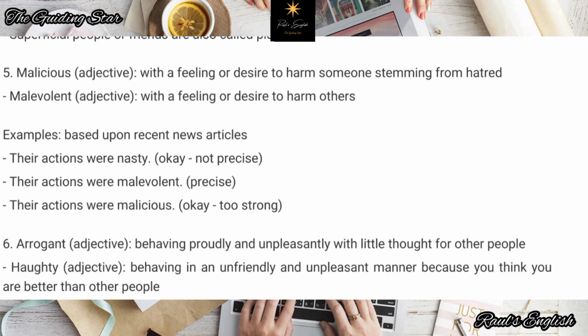So, examples based upon recent news articles. I showed you a news article, I explained what was happening, and then we constructed 3 sentences. So, their actions were nasty. Correct, but not very precise. We need a bit more precision. Their actions were malevolent. Now it's very precise. Now it exactly denotes all that big example, all those sentences. So in one word, you can knock off so many words and just replace them with one word, malevolent.